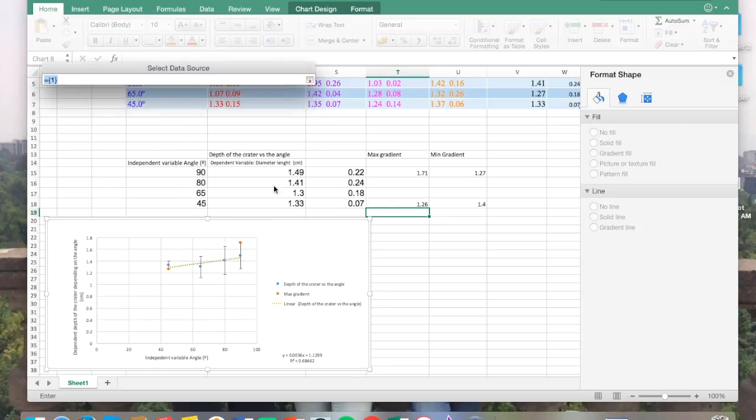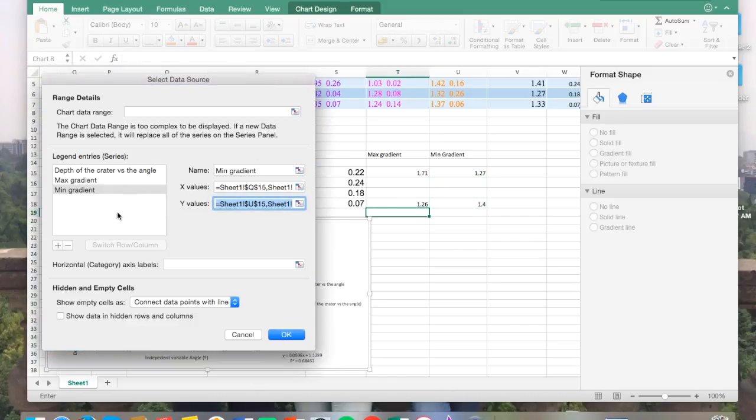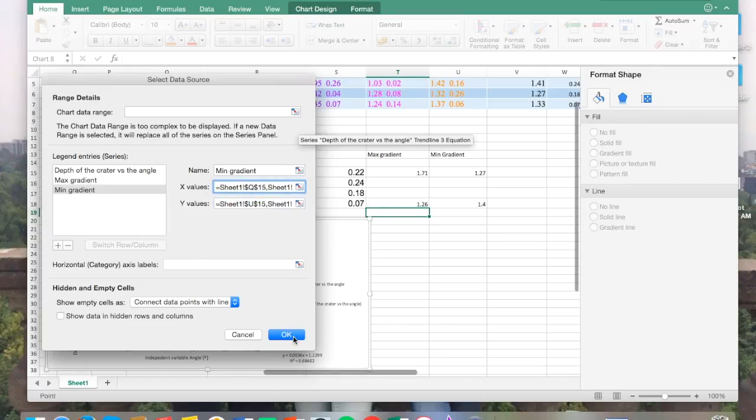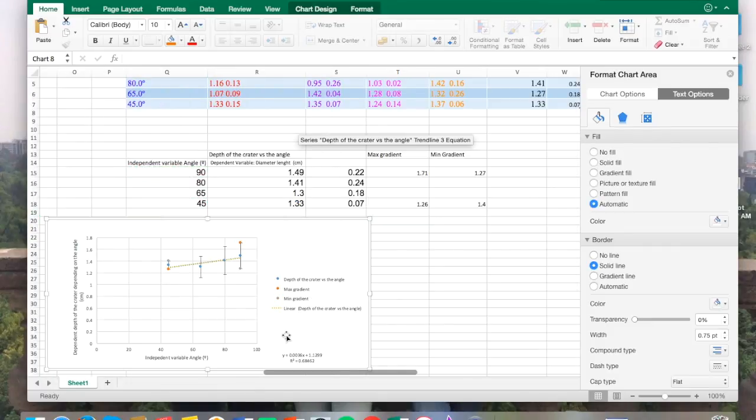And for the y, we click on the minimum gradient for 90 and the minimum gradient for 45. Enter, and we have already our values here. We connect data with a line and we click on OK. And we have already our dots.